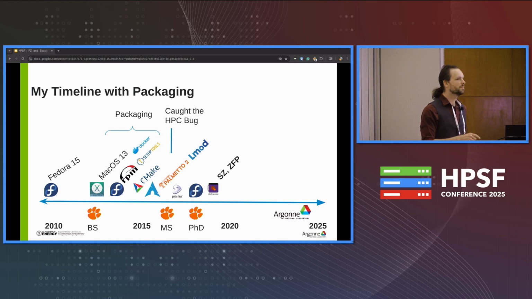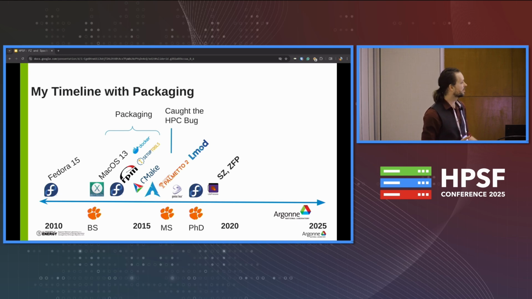Eventually, I caught the HPC bug when I got introduced to using the Palmetto cluster at my university, which at one point was a top 100 supercomputer on the Top500 list. I got introduced to LMOD, learned to hate LMOD, then was introduced to Gentoo and Portage. If you have ever heard of Portage or Gentoo, it is Spack, but way harder to use. So that gives you an idea. Eventually, I decided that I didn't like rebuilding LLVM and WebKit all the time, and I switched back to Fedora.